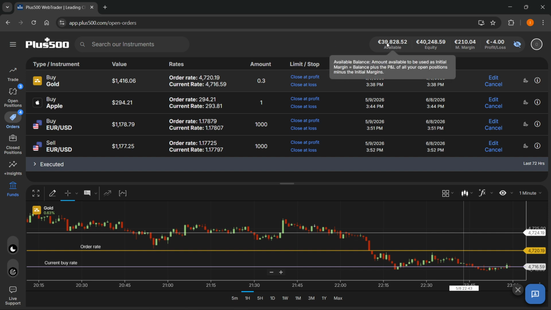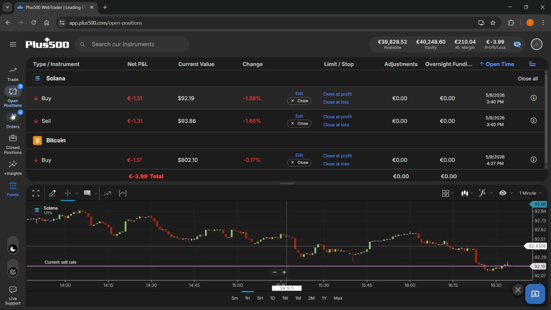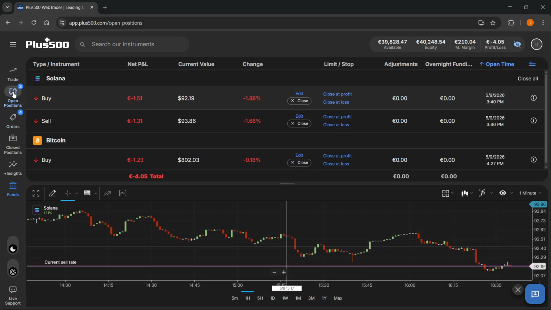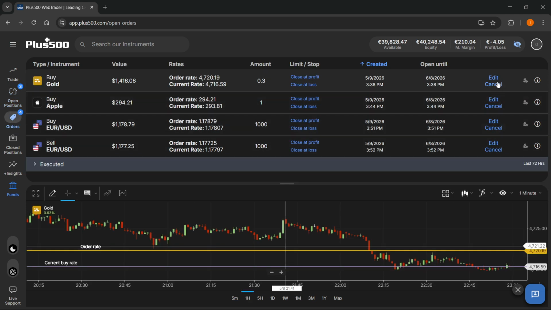Currently, as you can see, I'm on euros, and this is the default currency my account was open in. If I wanted to change this, all I have to do is close all the open positions and close all the open orders. So make sure there's no numbers next to this, no blue numbers. Make sure all of these are closed, okay? You can close all with this button over here, and then of course here you can just cancel these as well, okay? Now make sure of course you know what you're doing over here.